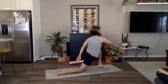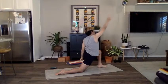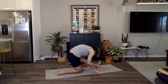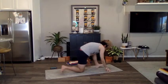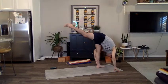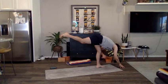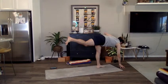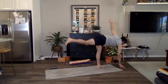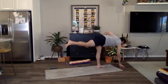Reverse revolving. Inhale, open up. And then exhale, take the hips back. You've got half splits, flexing your left toes. On the inhale, crawl it forward. Hips can stay pretty square here as you take your standing splits. And then from there, right hand down. Start to exhale and twist, opening up your left arm. Reach through the sole of your right foot. So you're kicking back, opening in every direction like a starburst.